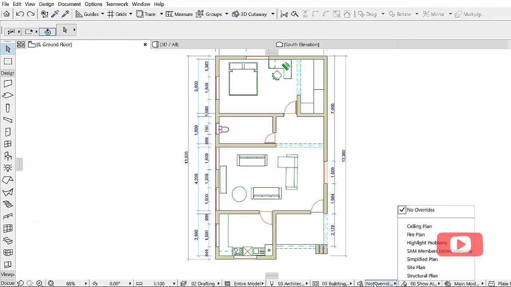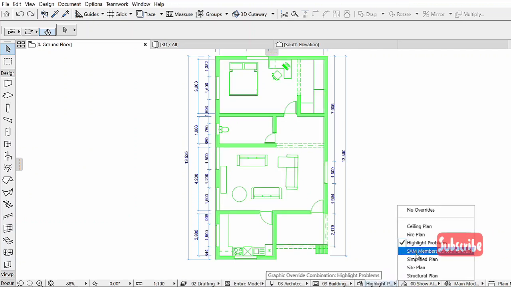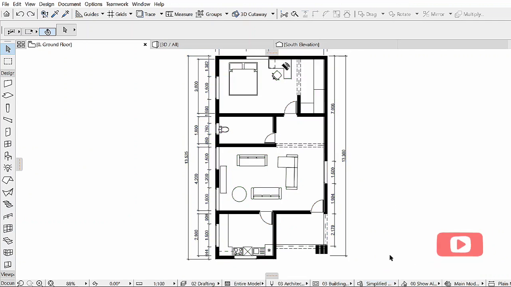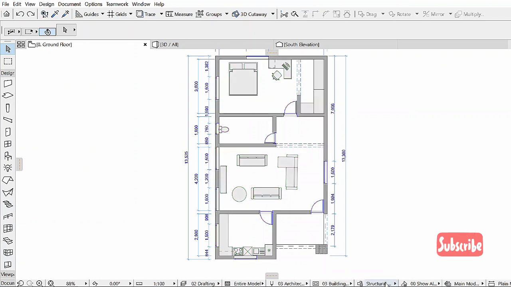It's what they call graphic override. So we have the default graphic overrides here that you can pick from. You can see them. It's only going to affect the design, it's not going to affect the sections. Actually, this one is looking beautiful. But instead of this presentation you see online, you wish you can do them, but you don't know how to go about them. We are here to show you.